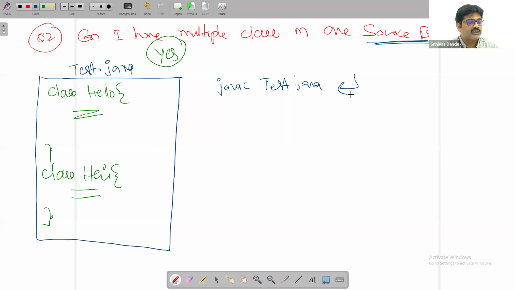Two. How many dot class files? Two, guys.